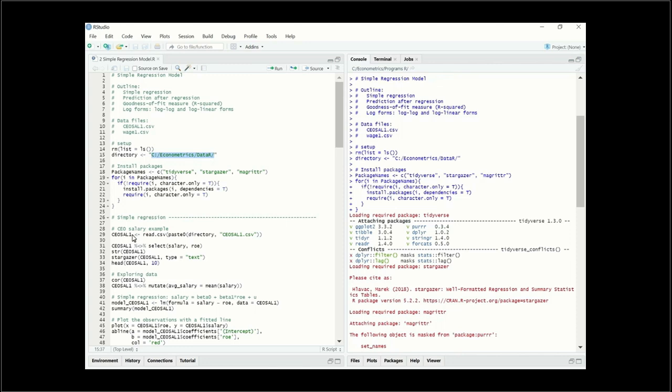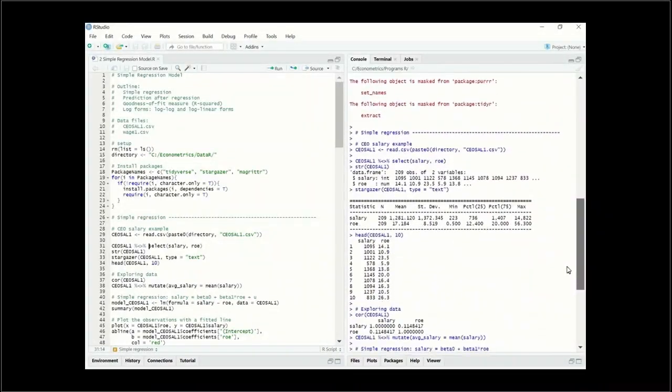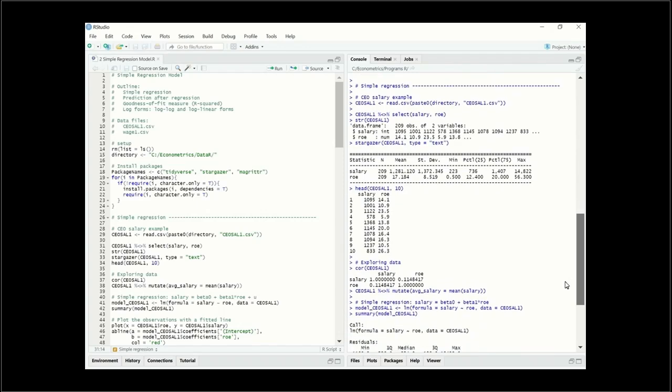And so now let's use this data frame that we have from here above. And then we would be selecting only two variables from here, salary and ROE. And so we would only be retaining now two variables, salary and ROE.